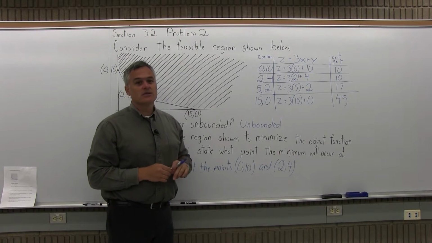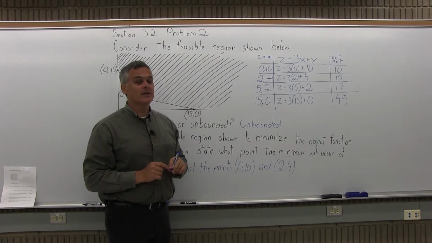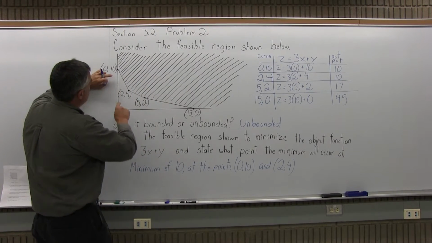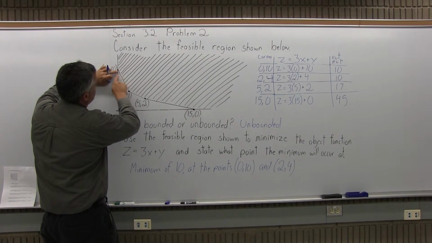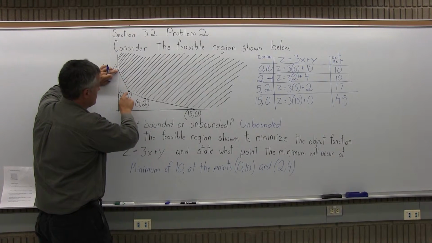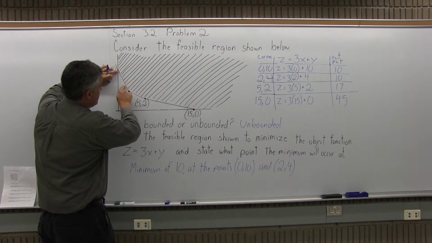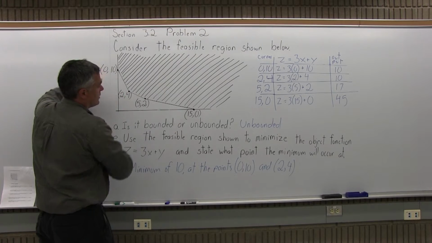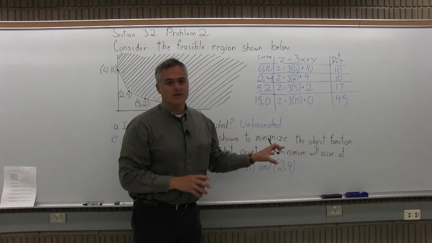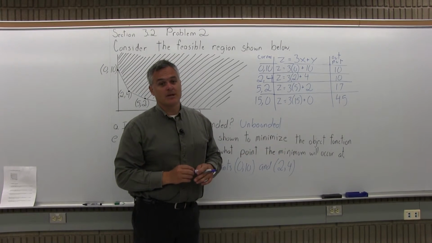And in terms of stating the solution, that's enough. But in reality, you get that minimum output of 10 not only at both those corner points, but every one of the infinite points on the line that connects those 2 corner points. So you're also getting a 10 at any one of the points along the line that runs from 0, 10 to 2, 4. You don't need to say that in the solution, but that is what's happening.